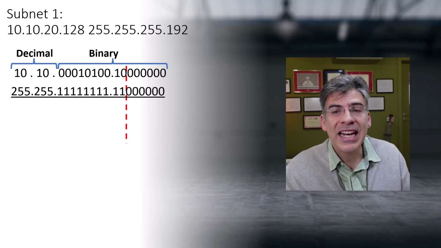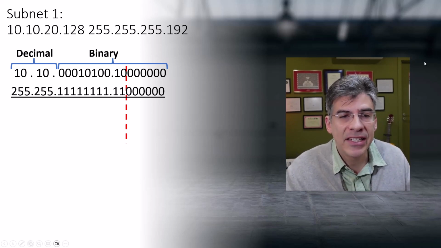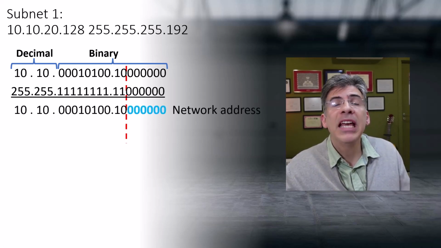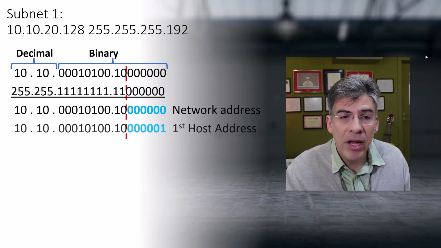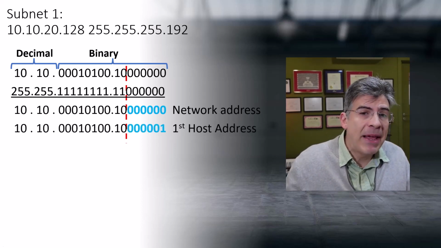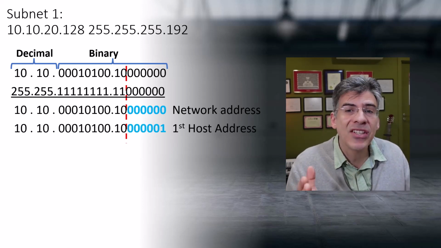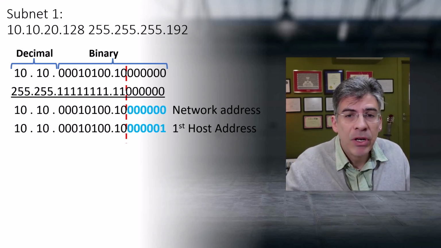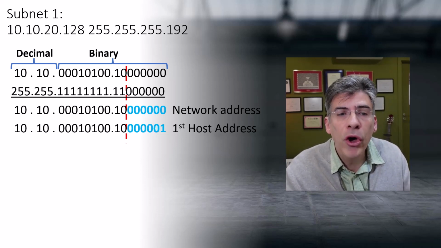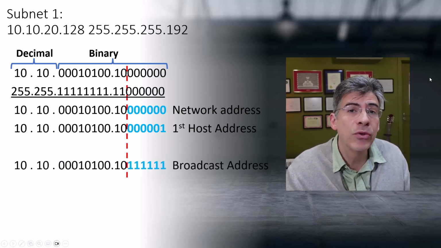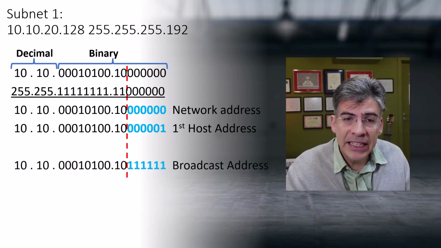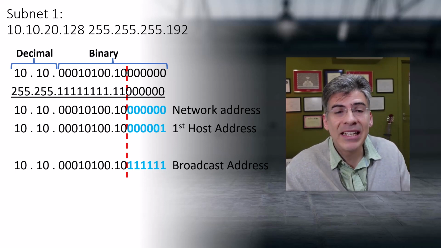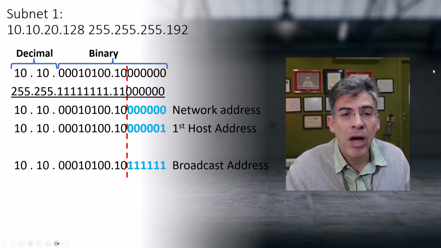Remember, this is the address that has all host bits set to 0. Next, we write out the first host address. This is simply the network address plus 1. And now it would make sense to look at the last host address, but that's not always easy. It's always easier to determine the broadcast address. Remember, the broadcast address has all the host bits set to 1, and here is what it looks like. Finally, we can now look at our last host address. This is now easy to find because it's simply the broadcast address minus 1.